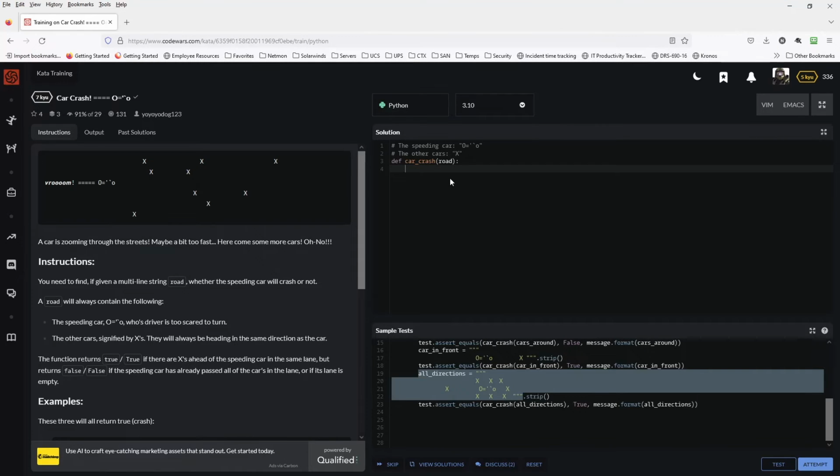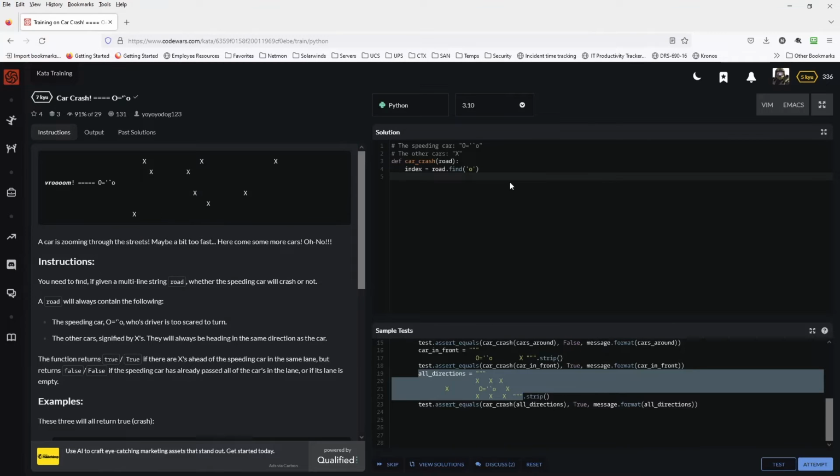Let's create a variable called index, equal to road dot find, and we are going to be looking for a lowercase o, because that's the front of the car. That should give us the position of the front of the car.